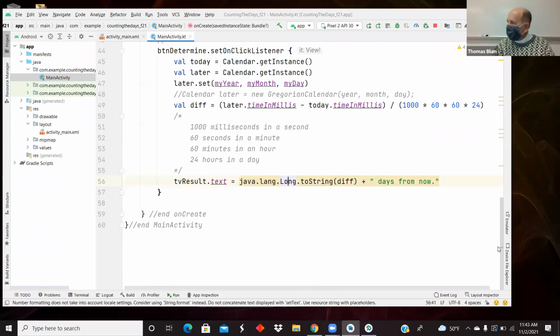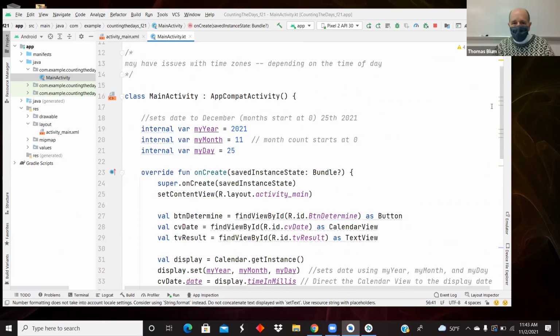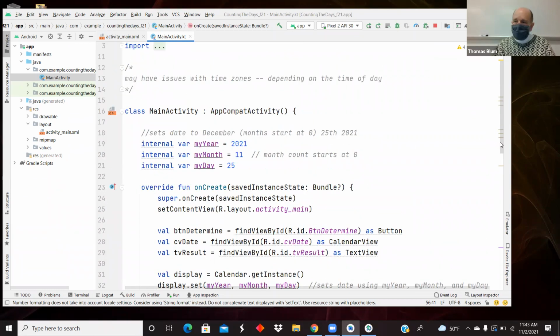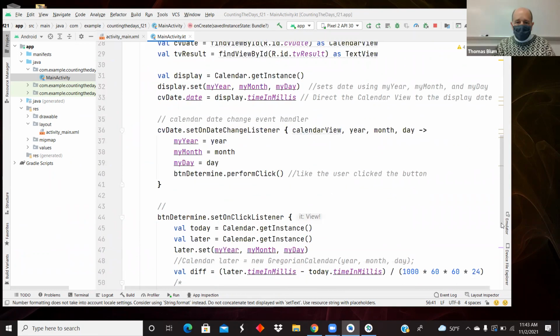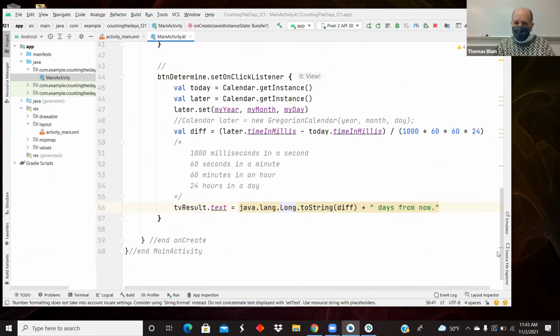If it's late at night in England, it's already the next day or something. It may be off by one, and I didn't work too hard on this. Okay, so that is playing with the calendar and getting how many days from now in the calendar.